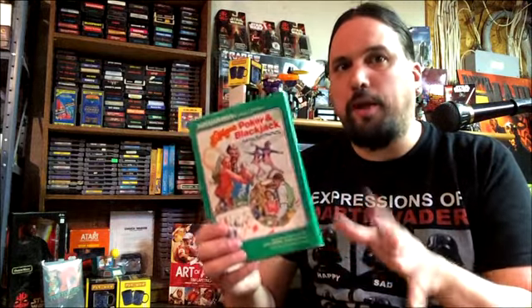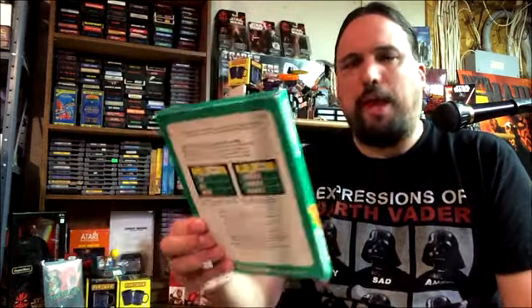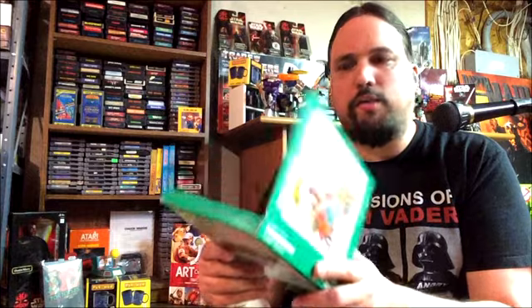But the one that really showed off was ColecoVision, and they started off with Donkey Kong. This is at a time when your Atari was coming with Combat, and the Intellivision — which was the rival to Atari at the time — came with Poker and Blackjack. I think I talked about this in one of my other videos before. This was the game that came with every Intellivision. It's cards — Blackjack and Poker. It's for adults, not for kids. I don't know if the reasoning was that adults were going to be mainly playing these things, or maybe they thought they needed to give adults something to play while the kids had whatever. I always felt it should have been something like Astro Smash, which was one of the better, really popular titles on the system.